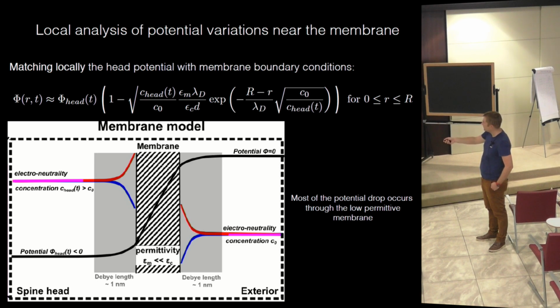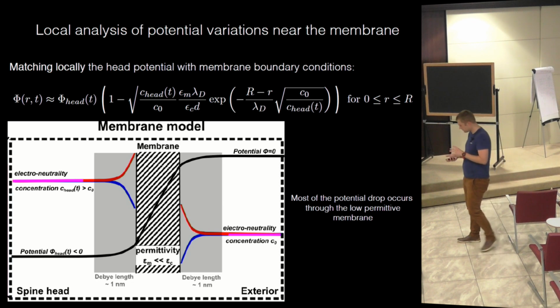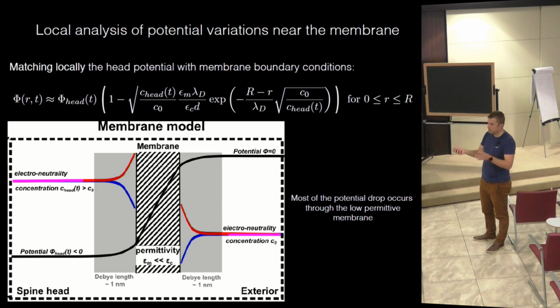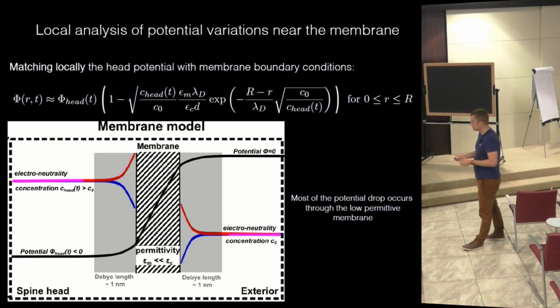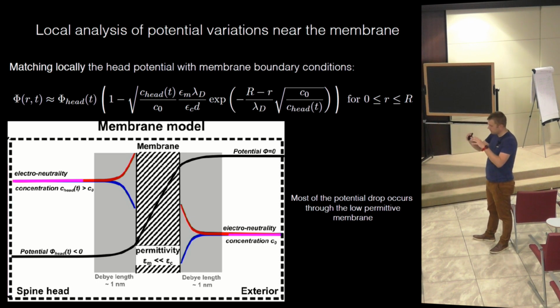So actually, the difference between positive and negative charge, so when you have an electrical potential in a ball like this, this electrical potential is coming from a difference between the total amount of positive and negative charge. And what happens is that everything is at equilibrium in the bulk, and this small difference between positive and negative charge is going to show up at the membrane, actually.